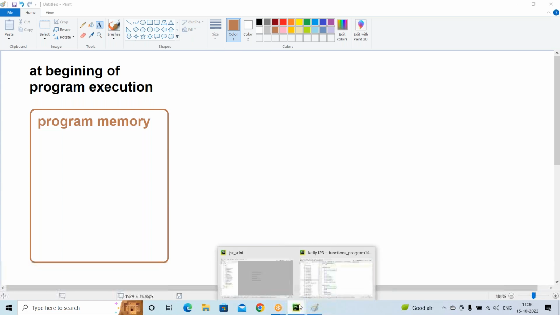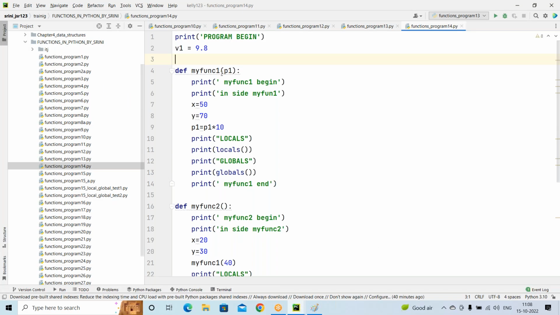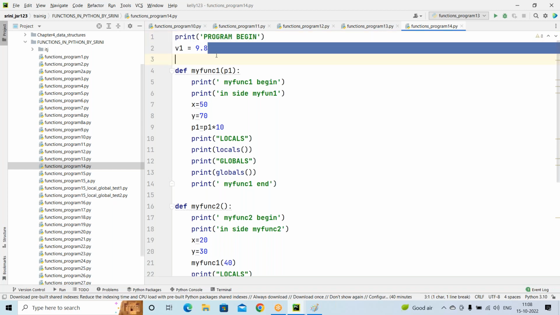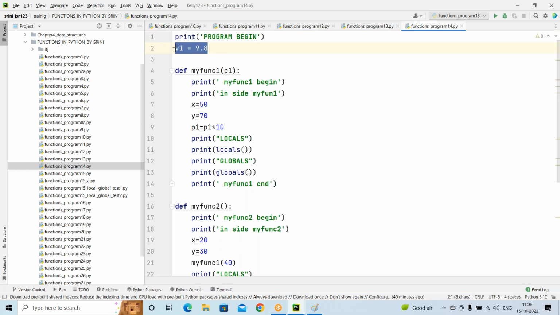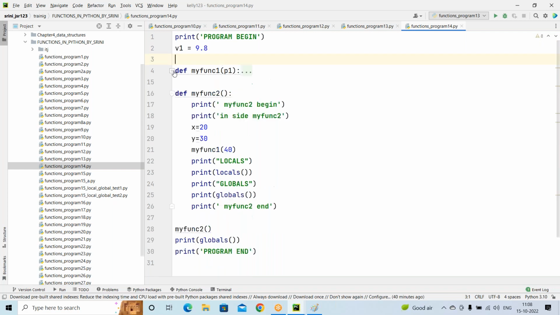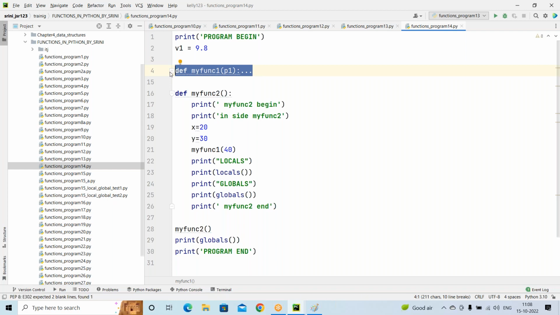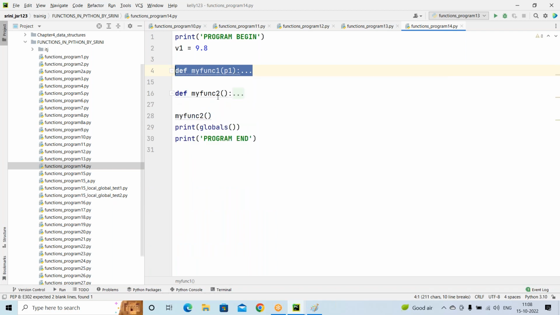But inside the program, you have function definitions. When the first line is executed, it prints program begin. When the second line is executed, it creates the variable v1. Then it creates the function definition, that is a function object. Then it creates one more function object.